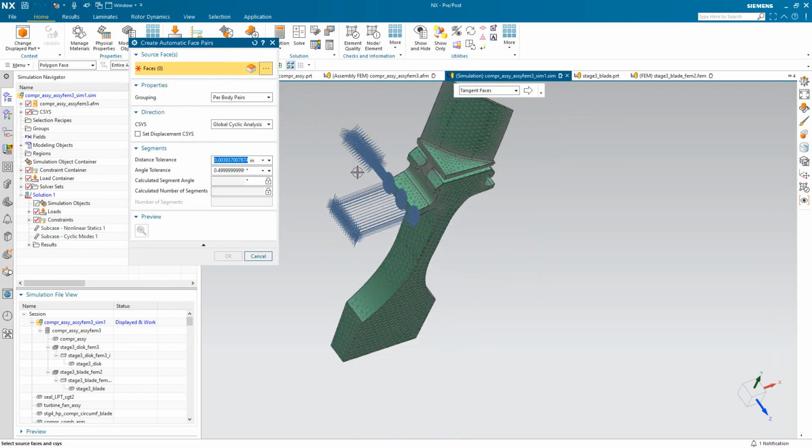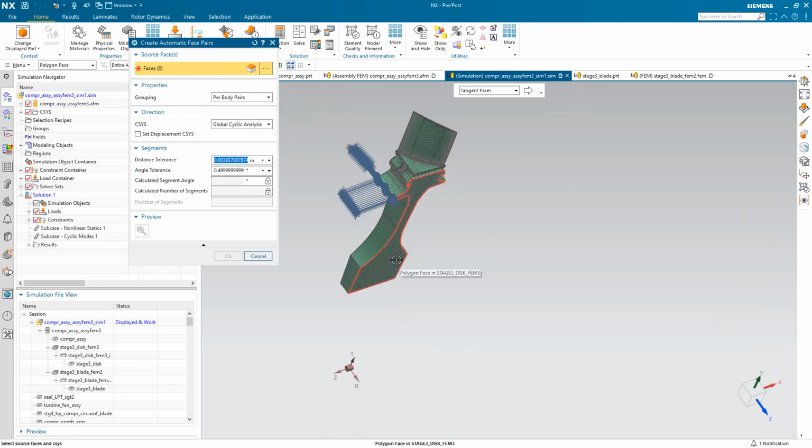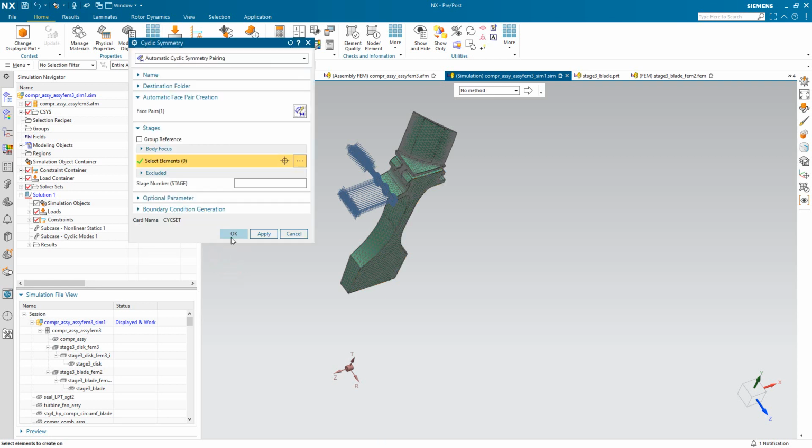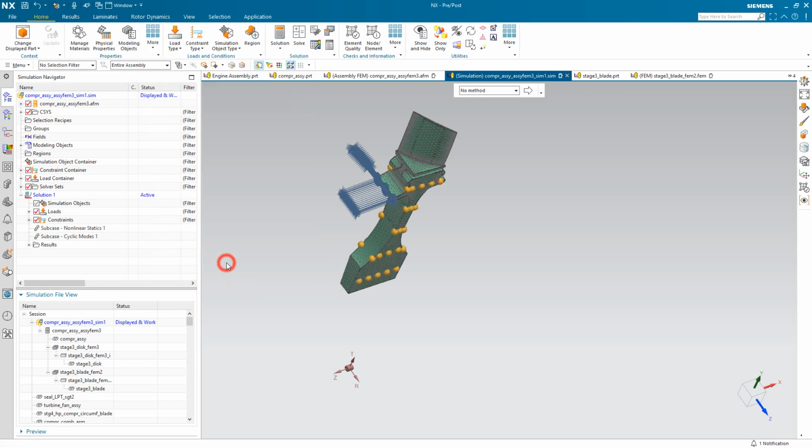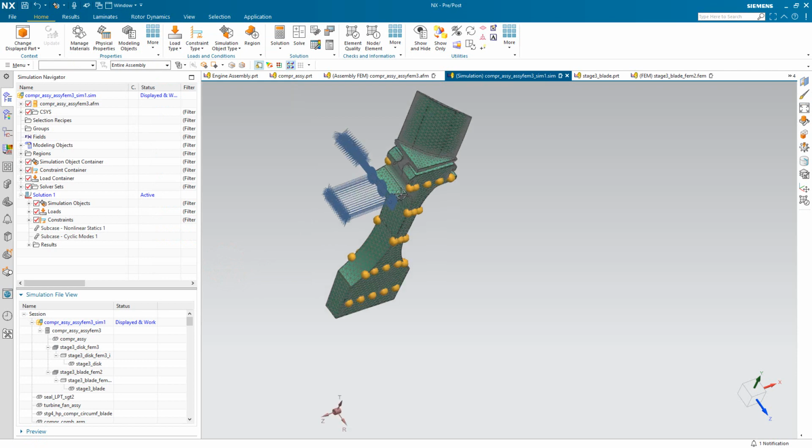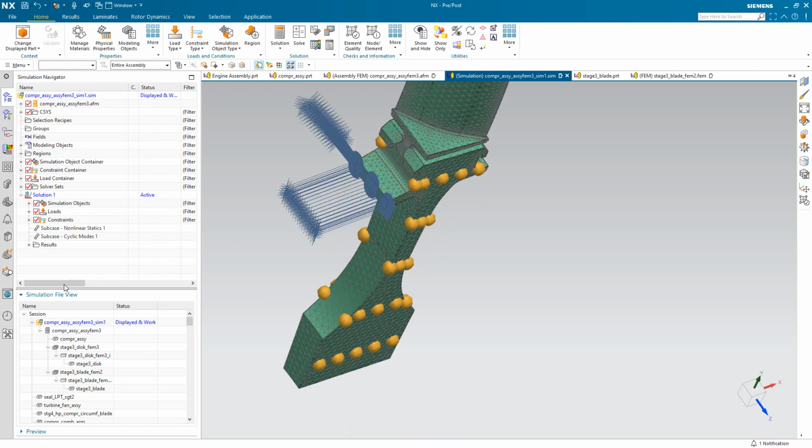And I'll use the automatic pairing algorithm, and we'll select one of the faces, and here we can preview to see that it's able to select the other cyclic face, and it's calculated 70 segments and the segment angle. And we're not going to specify any optional parameters, and we've created our cyclic symmetric boundary condition.